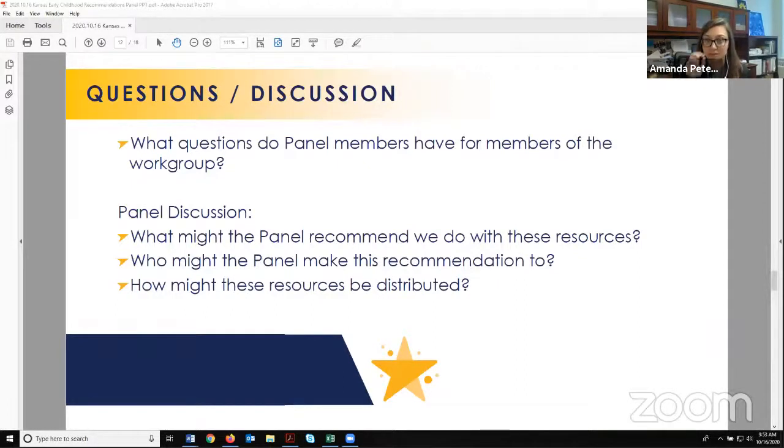And thinking about those resources, we have the two that we've considered here today, and then we also have the webinars that have been recently recorded for the All In for Kansas Kids work, where there's been good hour-long conversation about these issues. And once we have that message that we want to share, we've got quite a list here, so we want to be able to share it with members of this panel and then with the different partners we have listed here so that they can share that out in their own networks. Is that about what we're thinking we want to do as next steps for this piece? Yep, I'm seeing thumbs up. Okay.